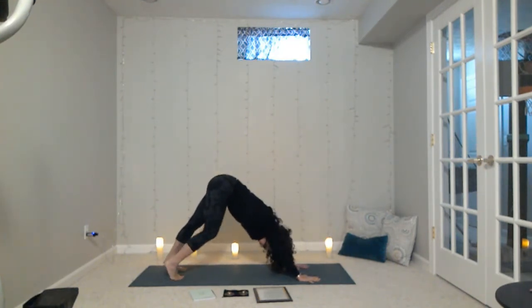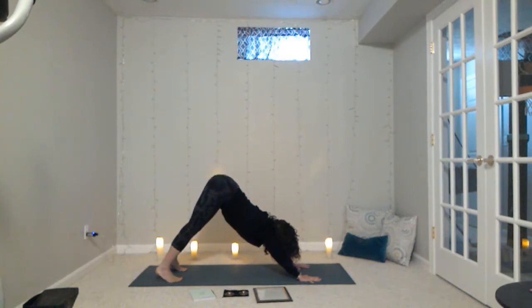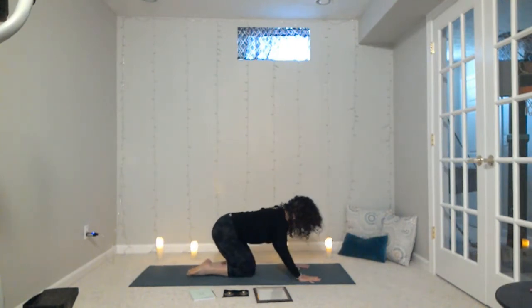Pedal out those feet. And then nice and easy, go ahead and find that down dog. Lift those heels, lower those knees, come back to your table. And then scooch those knees together, sink those hips, and fold into your child's pose. Breathe into that back body. In and out, slow and steady.